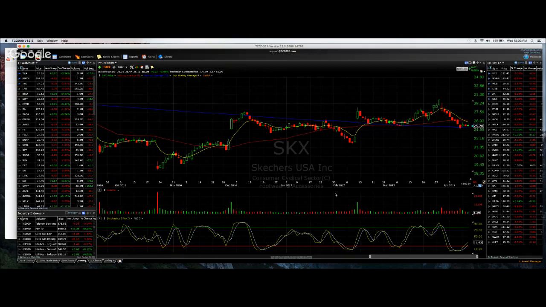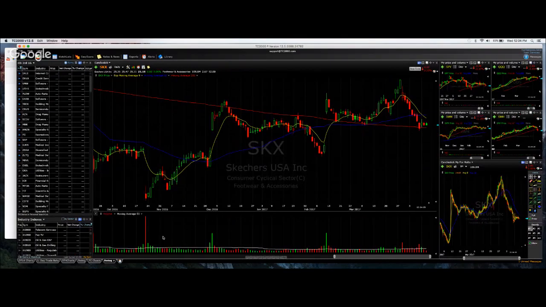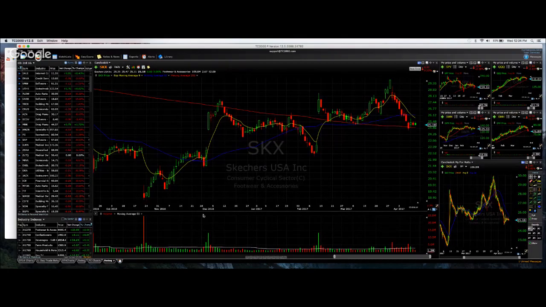So that's it. This is a basic chart setup, but there is, as you can see here, a ton of information just on this simple chart setup that I'm using here. So don't overload it. You don't need to throw on a bunch of things because you've seen other people doing it. Keep it basic to the things you're paying attention to. Now, if you have strategies where you use Bollinger Bands, then go ahead and throw those on. But if you've got a bunch of stuff in there that really is just going to mix up what you're watching, take those off and really pinpoint what you're looking for.